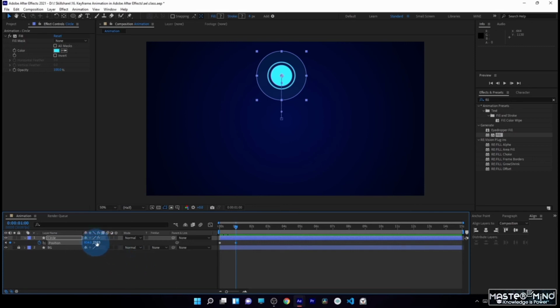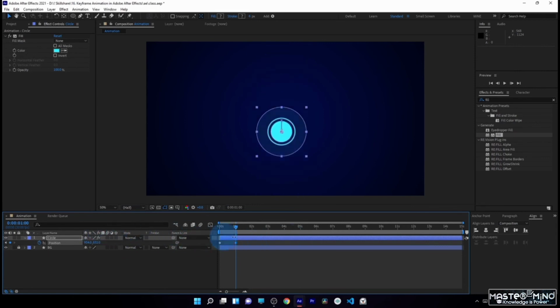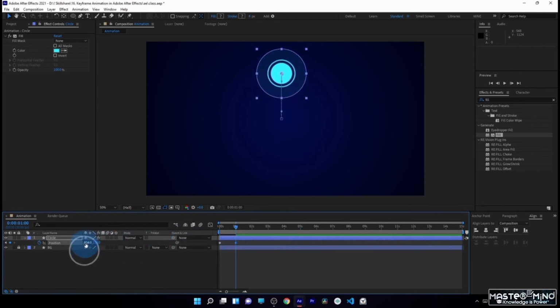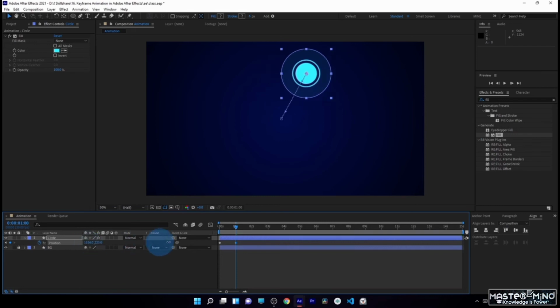But as you remember, we didn't change all the values, we just moved it vertically. So basically this first value is the x-axis and this second value is the y-axis. As you remember, we just moved it up, so basically only in the y-axis. This is why this value changed. So if we change this value, you can see that we are moving it in the y-axis. And if we change this first value, we will move it in the x-axis.